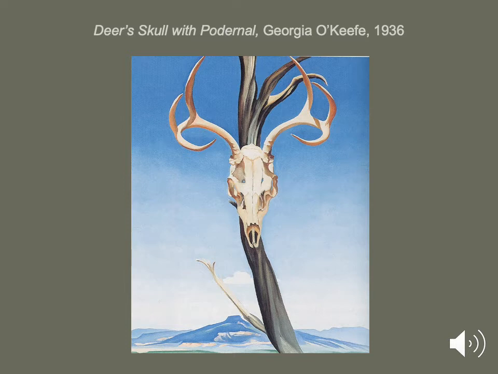So if we start at the bottom of the painting and look at the background, you'll notice that we have this mountain that looks like it's very far away. And then right above that, we have a white stick that's kind of shooting off the larger, darker tree. As you move up, you get to the skull, and then move further up, and you'll see that the tree continues and kind of bends to the right-hand side.